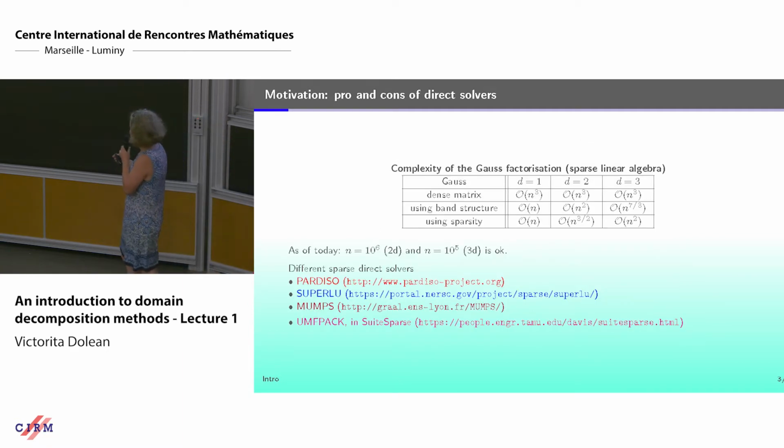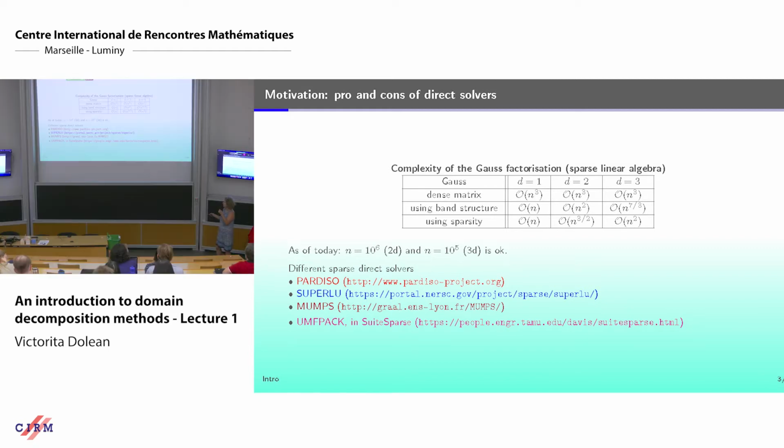So here I also keep this table because it's very nice and allows you to understand the complexity issues. So suppose we are in the framework of sparse linear algebra. So we solve PDEs, we discretize, we get sparse linear matrices. And what is the complexity if you want to solve a linear system AU equal to B? So if you take, for example, the Gauss method and you consider your matrix as dense, you learn in the third year lecture that the complexity is of order n cubed, which is really bad.